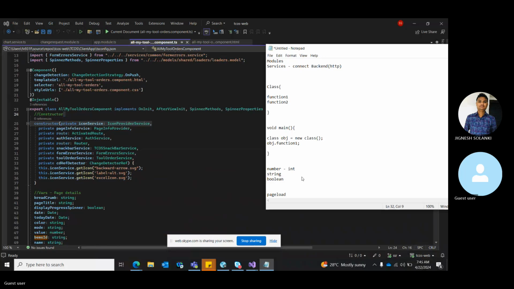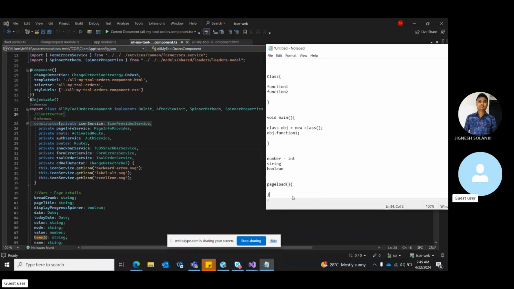Right? Yes. When you create an ASP.NET application, you will see the page load. Page load is the default function that is created, and whenever the page gets loaded, your code goes there. So basically, we write a few things in page load. Every time the page loads, a few things should happen.